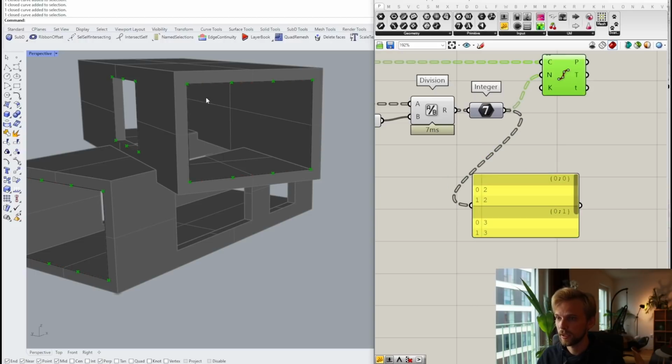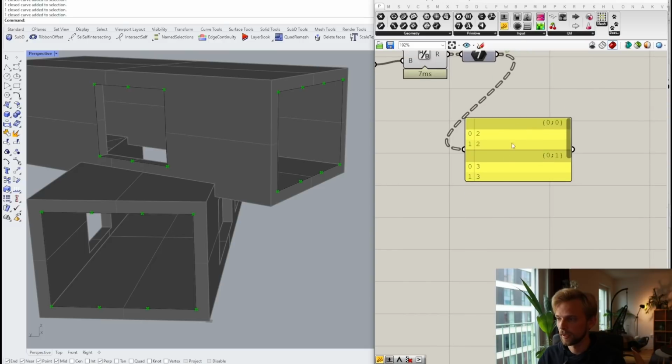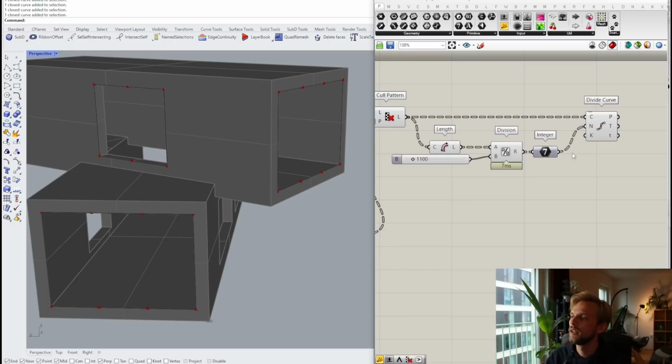I connect it this way, and now we have 1, 2, 3, 1, 2, 1, 2, 3. So I kind of know that this is the first curve, or the first rectangle, and these two are the second and the third one, just by looking at the data tree here.